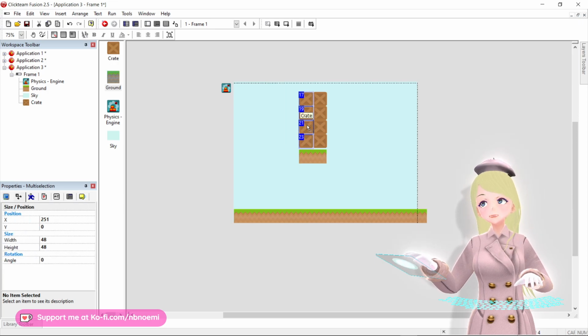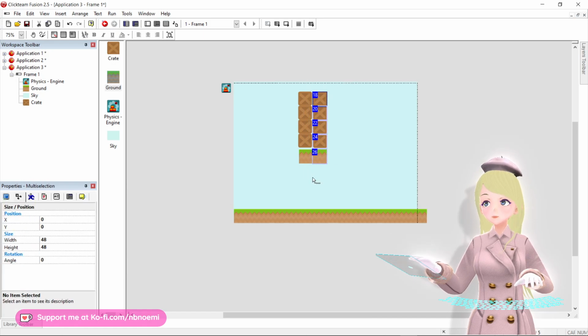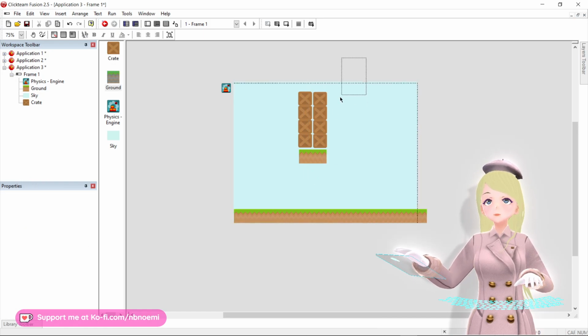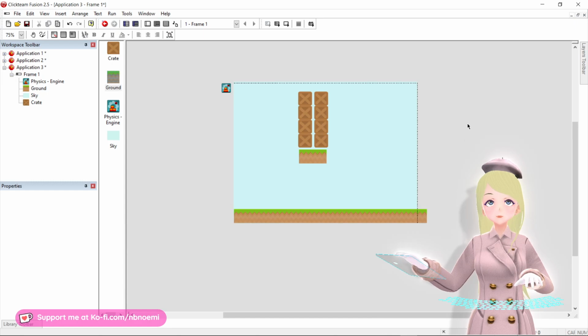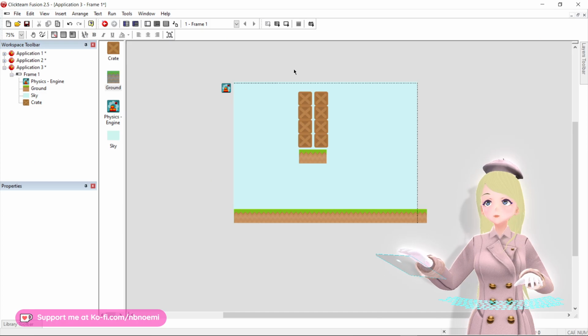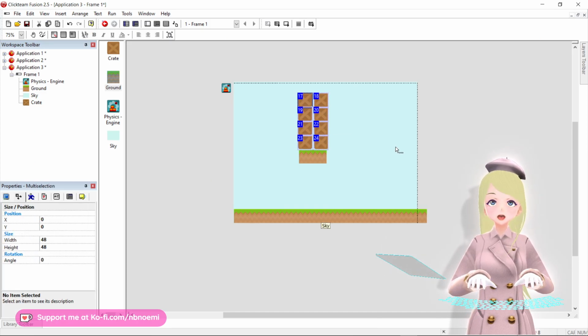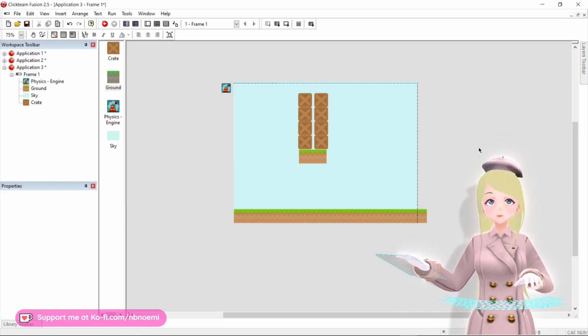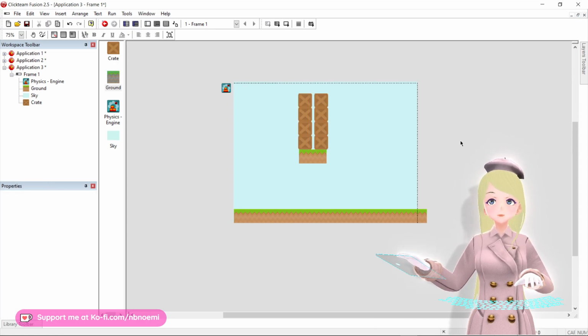I'll grab these columns, separate them out a little. Okay. We want to stick them close to the tiles there so that they start there.